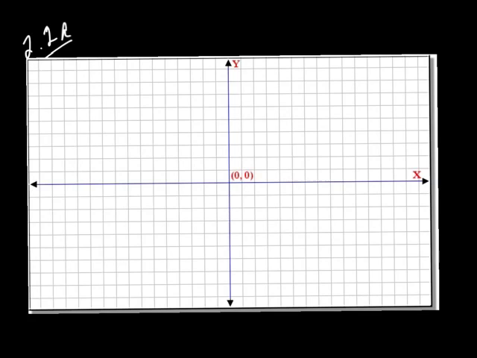Okay, so for every non-quadrantal angle in standard position. A quadrantal, if you remember right, is a 90, 180, 270, or 360 degree angle. So we're not talking about those. We're talking about all the other angles, in standard position, meaning that one of the lines is on the x-axis, like that.